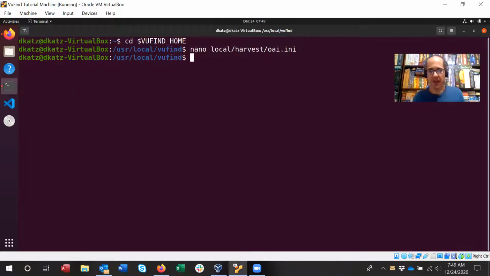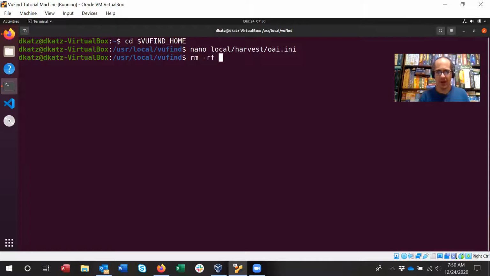So now that I've changed my harvesting rules, I need to actually re-harvest all of the records. And if I were to simply run the harvester now, I wouldn't get everything because OAI PMH harvesting is incremental. So every time I run the harvest, it will only download the records that have been added or changed since my last harvest. However, in this case, because I've actually changed the way I want to harvest, I really want to get everything again. I don't want just an incremental update. Fortunately, it's really easy to force VuFind to do a full reharvest. We just need to delete the directory of harvested records and start fresh.